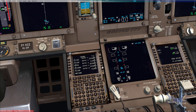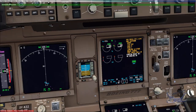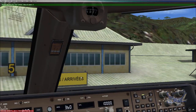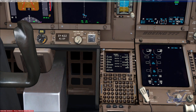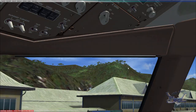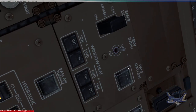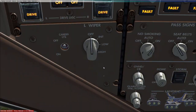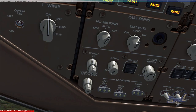And we've just gotten a request there from GSX to open the right entry doors so that they can start catering and baggage loading. So moving on, we get back to our overhead panel here. We turn on our fasten seatbelt signs. Obviously we're not refueling now, so it's okay to turn them on, but if we were refueling, we would have to leave them off.